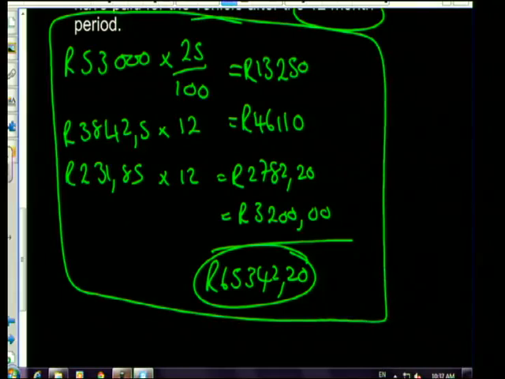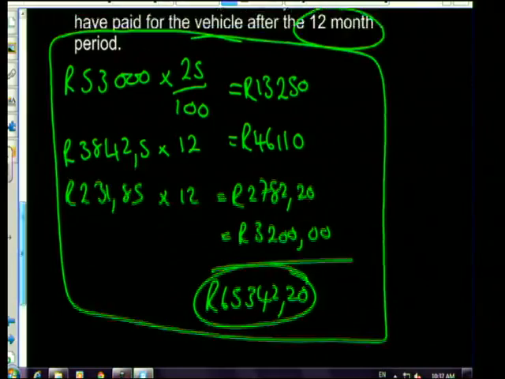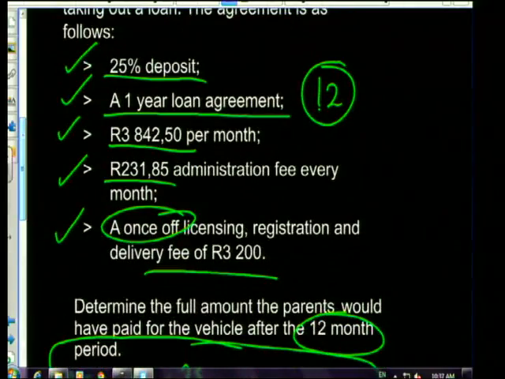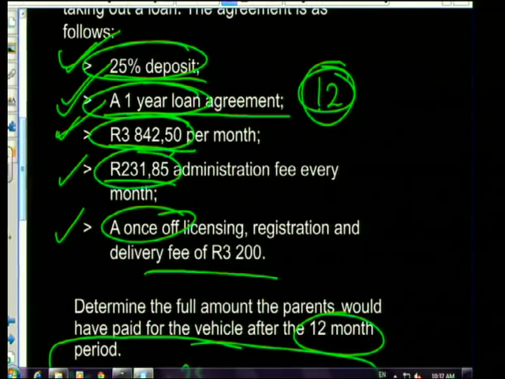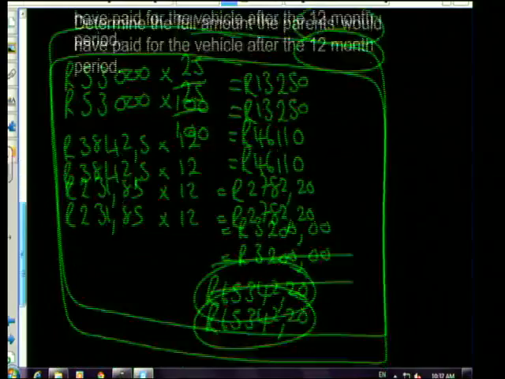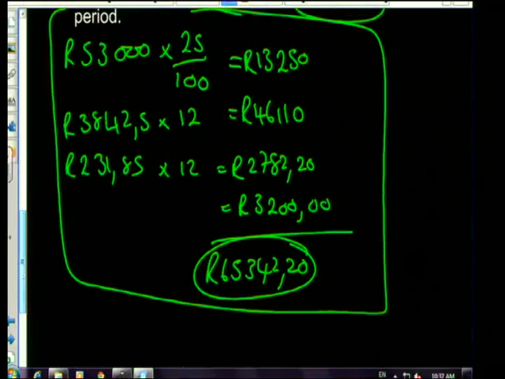Guys, this looks like a lot of work. Let's have a look at it, okay? That's all the work we had to do for that sum. But as we broke it down, and how did I break it down? I broke it down by seeing what we were doing, okay? We had to have a 25% deposit. Yes, I did that. We had to know it was for 12 months or for a year. Yes, I did that. I had to know it was so much a month. I did that. I had to know admin fee. I did that. I had to have a once-off fee. Got that. So I've used all that information, used it all in my calculation, and got to that final answer.